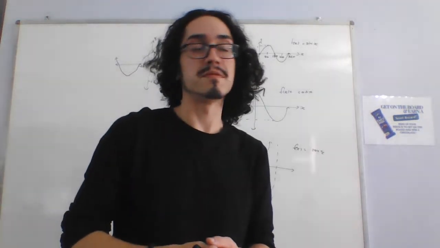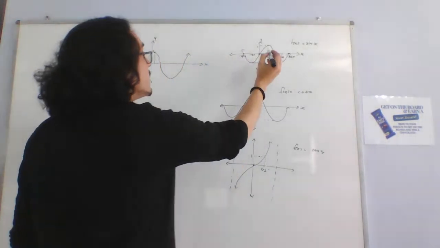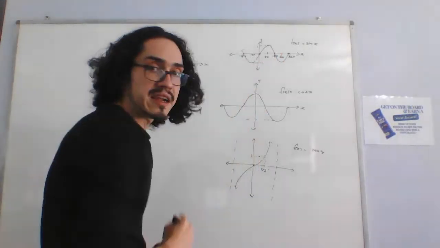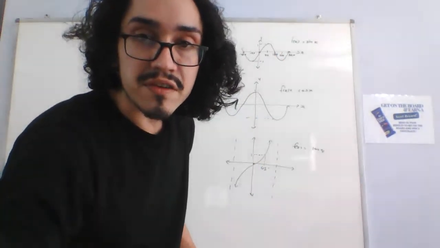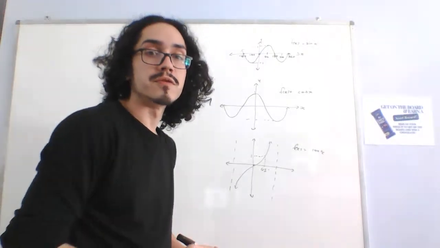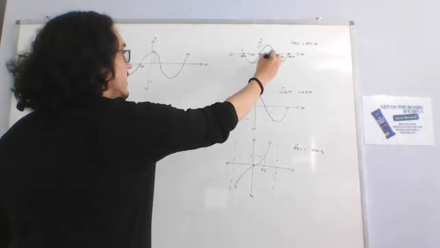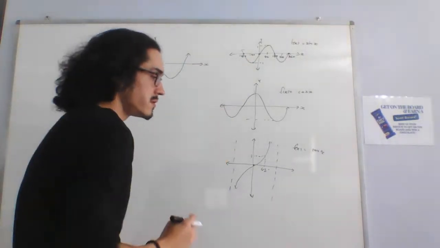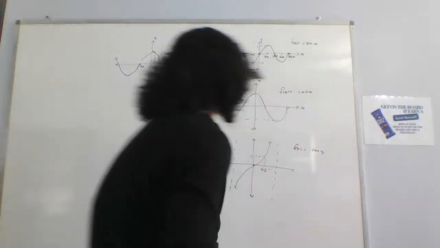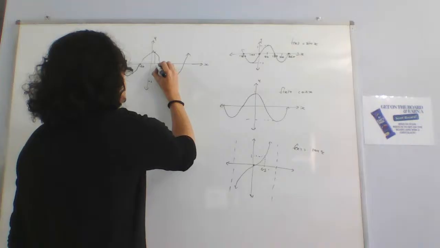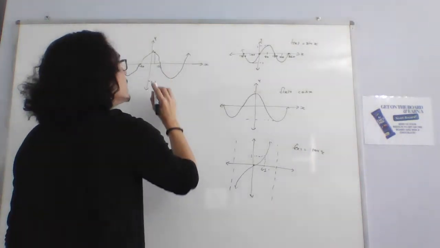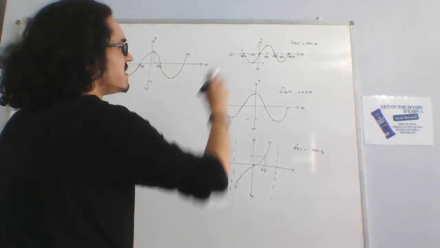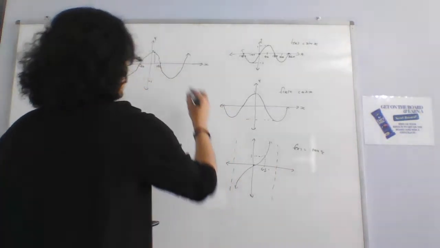But what they want is all the intercepts of the axes. So let's get started on that. We'll say that 0 degrees is now at -60. That 180, which would still be in the interval that they've asked for, yep, it goes up to 240. That 180 would now be shifted a little bit to the left 60 degrees. So 120, yeah, 180 minus 60 for that. So 120 is where the x-intercept is now. And then that 360 is going to be at 300.